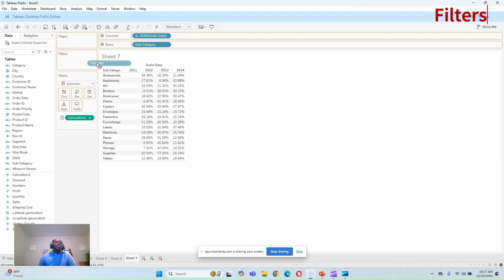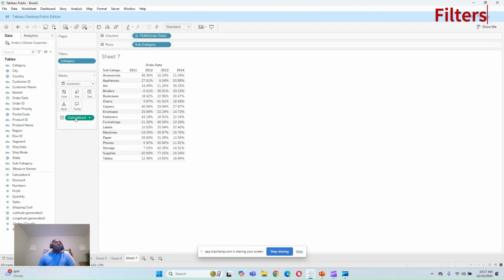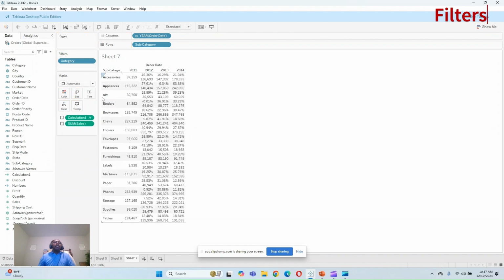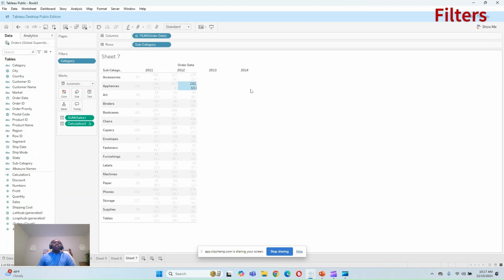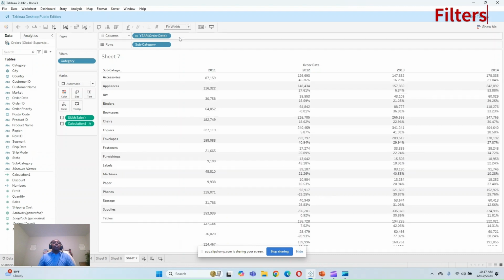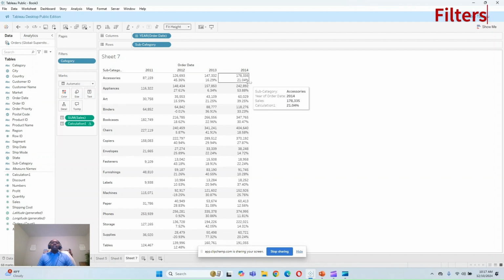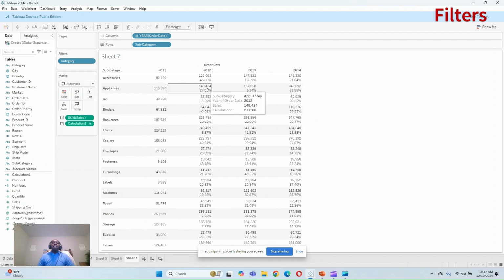So let's just do a, oh, for dimensions. Then we're doing cells here. Let me put back cells. All right, and just toggle back and forth here. Let me show it a little bit better. Or let me just do entire view for now. All right. Fit height. I think this is better. All right. So we are seeing the sum of cells and the percentage differences.